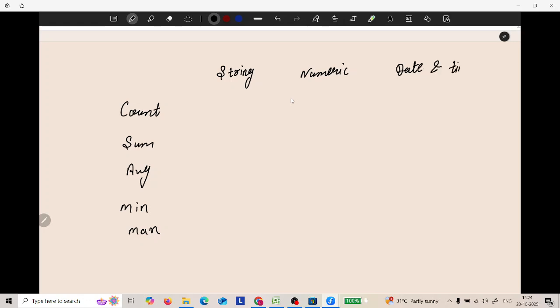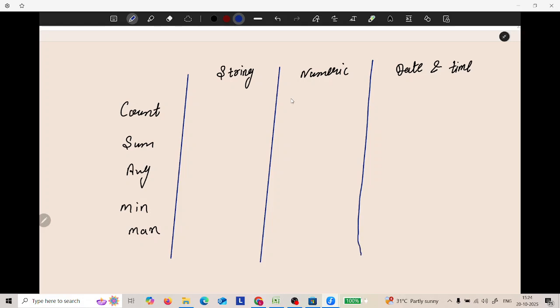These are the three general data types. Now let's see how these aggregate functions work over these data types.